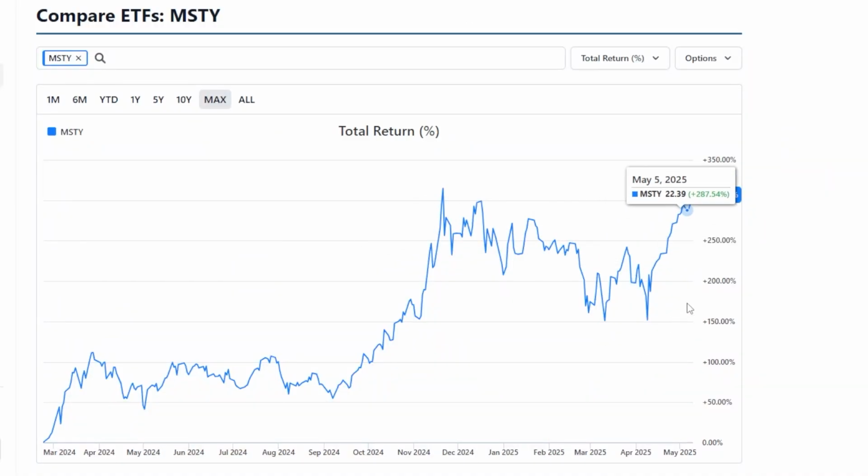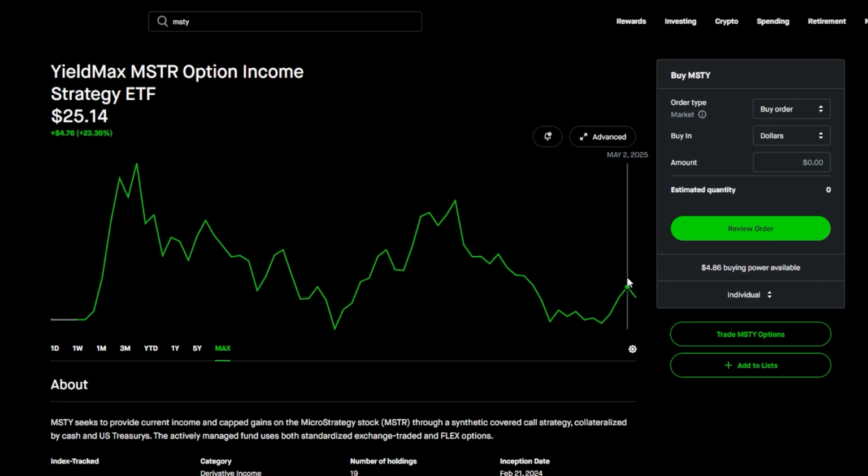Now before I show you guys my strategy that I just came up with that I want to try to implement, and again share with you guys exactly how I'm going to do it. Looking at MSTY's total return since inception, I mean 300+% as of right now. Again, this ETF has outperformed almost everything across the market and then some. Now this brings me into the strategy that I want to test out when it comes to MSTY, again, just because this ETF has the potential to NAV decay too much for my personal liking.